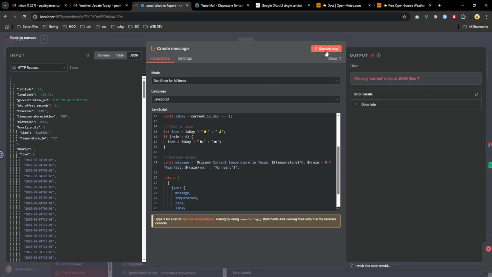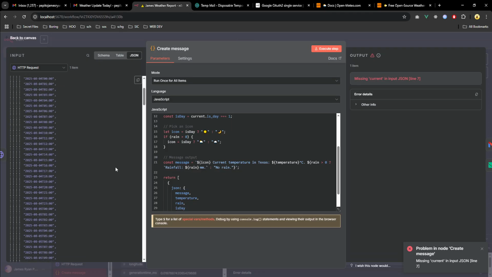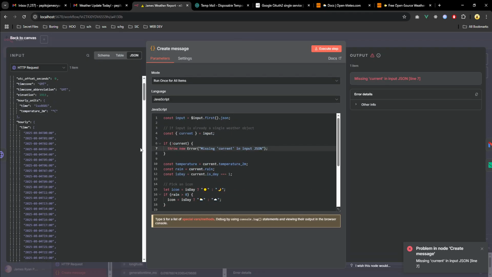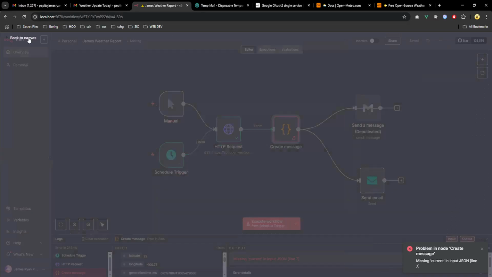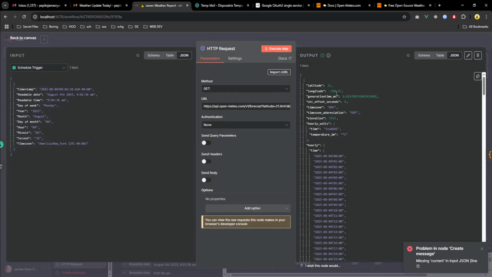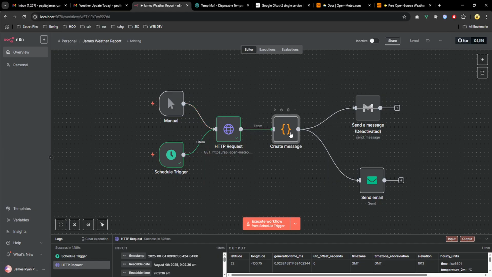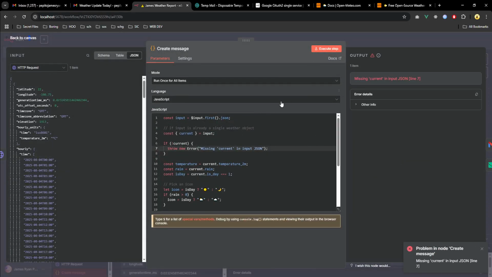Normally, line 7 shows the error. This error is also on line 7.